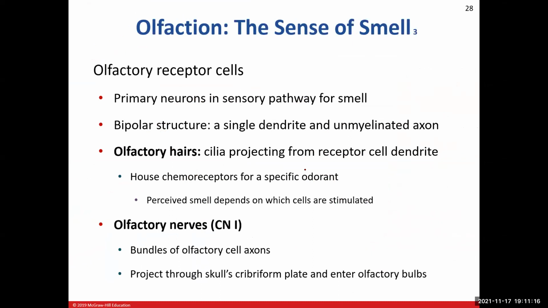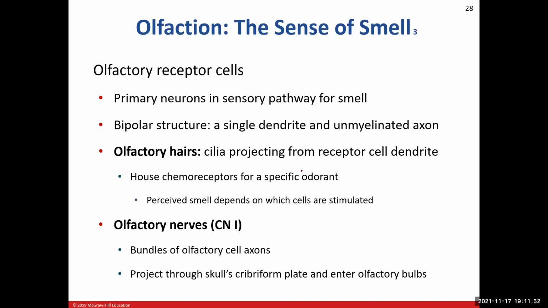Okay, so back to the olfactory receptor cells. Remember our neuron chain for sensory input up to the central nervous system? You're always going to have at least two neurons in our neuron chain. So in this scenario here, where we're talking about our sense of smell, the first neuron that we talked about, we called it the primary neuron or the first order neuron. So olfactory receptor cells are our primary neurons. And so they're going to start off our pathway for smell up to the central nervous system.